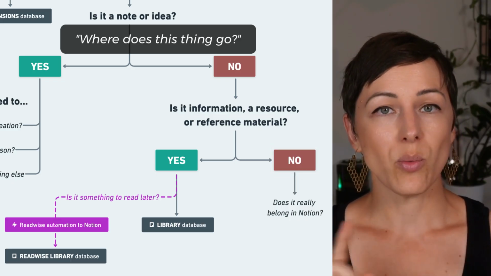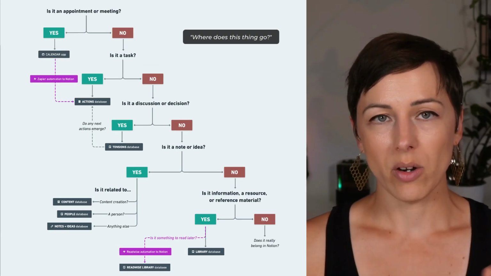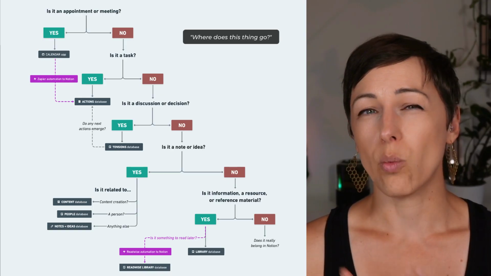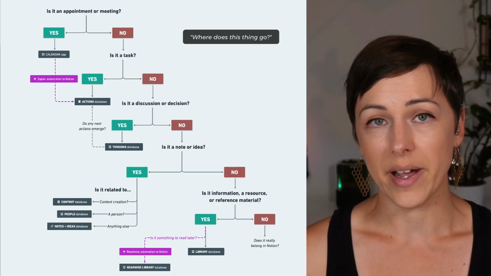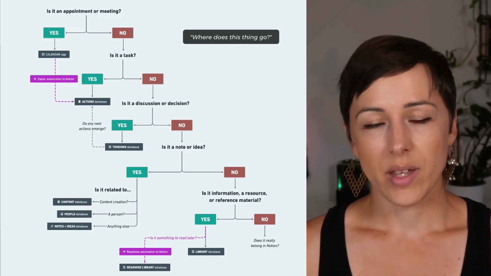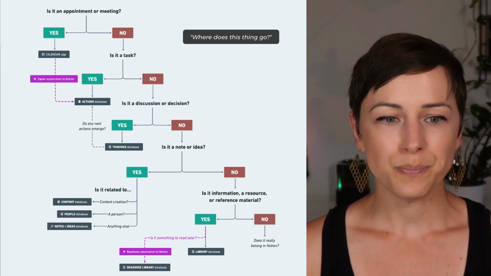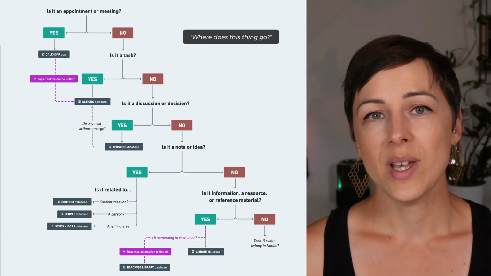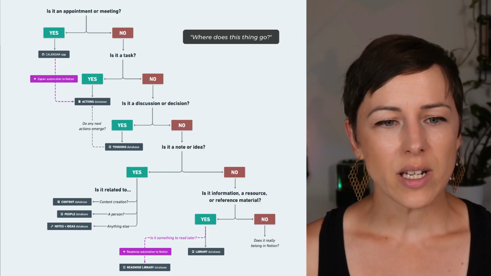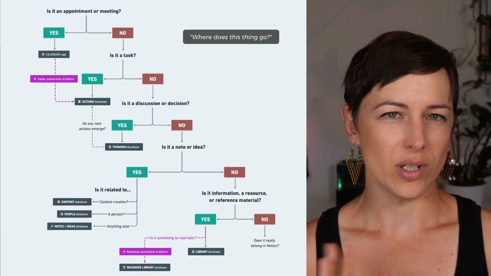So this is a really adapted flowchart of how I think about that PARA breakdown in the context of Notion. A lot of this, again, is based on workflows and ease of finding information. It's not a one-to-one mapping of the categories of PARA. So again, PARA was a loose inspiration, and we've adapted it to the way that Notion interprets data and allows us to move data around the space, and works with some of the permissions limitations as well.